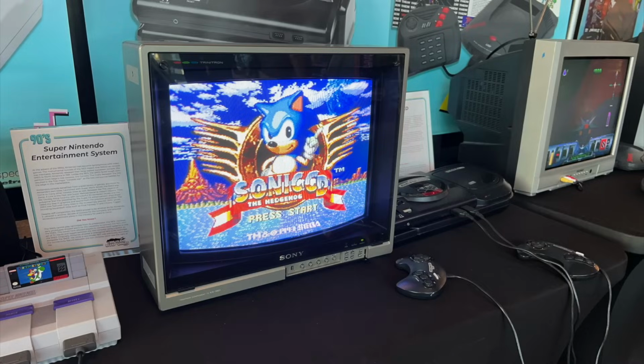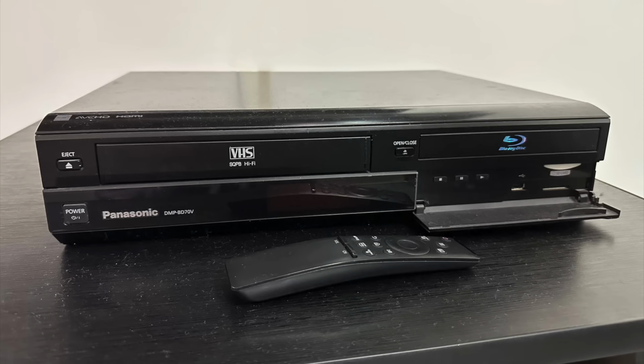Well, some TVs have AV input, so you can connect them up to an old game console, VCR or DVD player, or even display the output of a computer. But there is another option. Broadcast your own analog signal with this. I bought it from AliExpress and it's referred to as a Ham Geek analog TV signal transmitter.